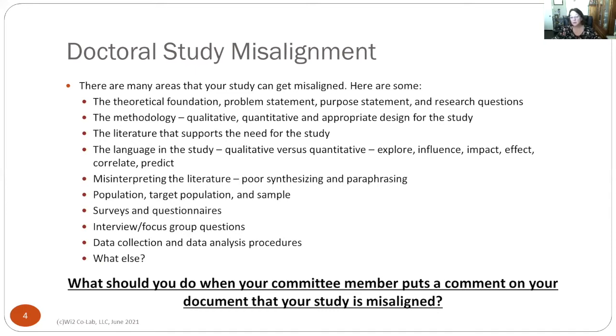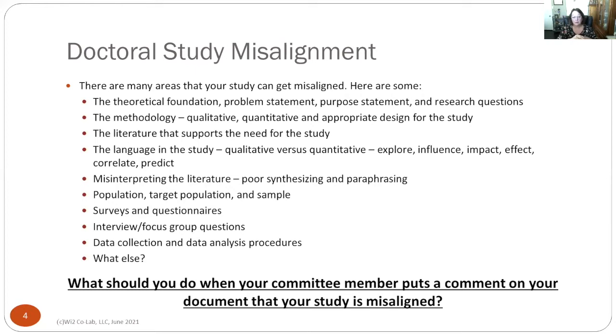Now, it's not wrong to put your page numbers into your proposal. A lot of us are telling our students to do that. Put the page number where you found that information so that it can easily be found by others. Your study's probably going to be touched by 15, 20, 30 people by the time we're all done with it. So if everybody's clear on where it is, and then when it's published, you can take the page numbers out. But it's not wrong in APA 7 to put page numbers in. So that might create a situation where this doesn't occur for you.